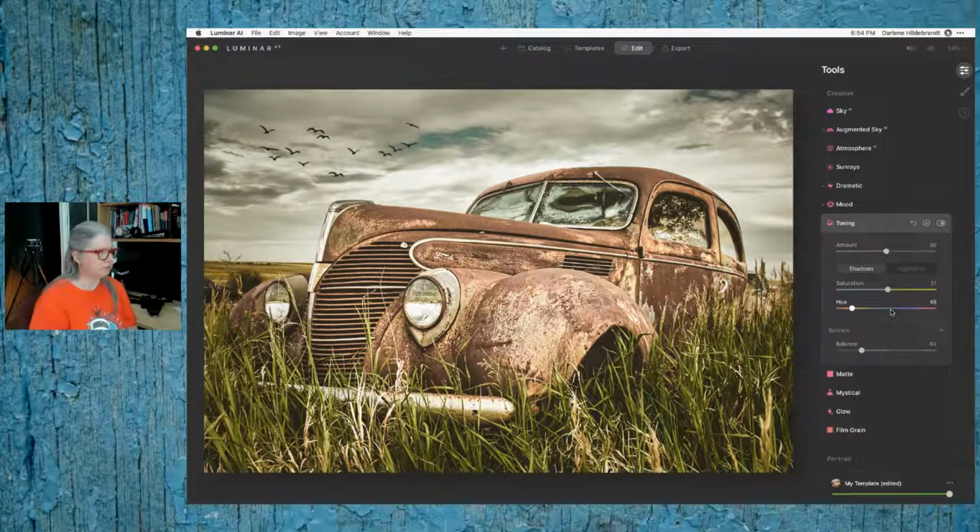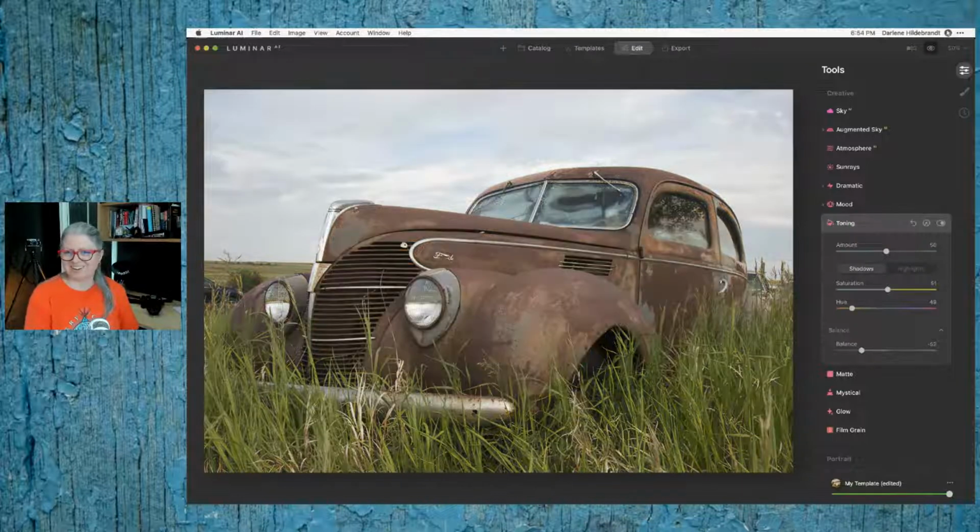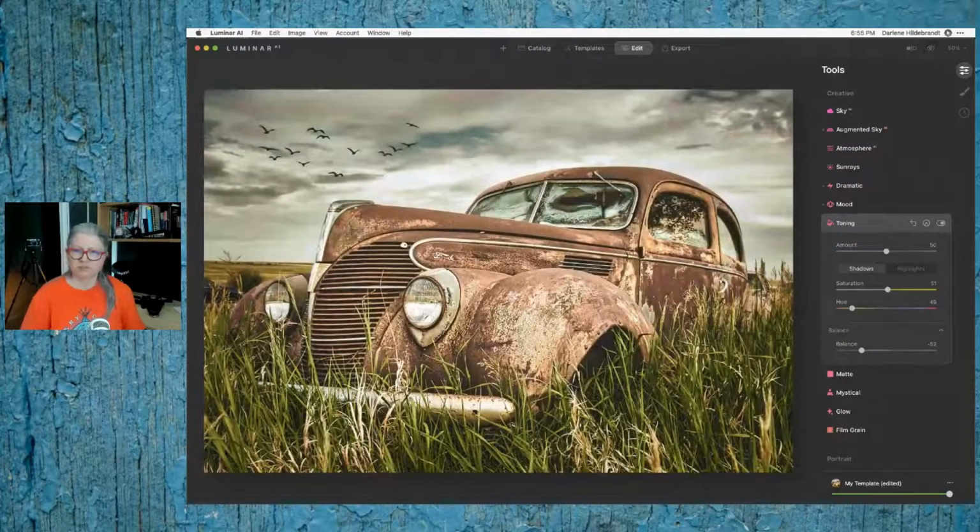All right, what does everybody think of that so far? Now I could keep going. But I think this is a pretty good edit for this image, right? So if we look at the before and after again, oops, where's my mouse button? I have to actually be in Luminar when I press the button. Okay, so before, right? A great image to begin with. There's lots of potential there. We just have to pull it out and massage it a little bit, okay?